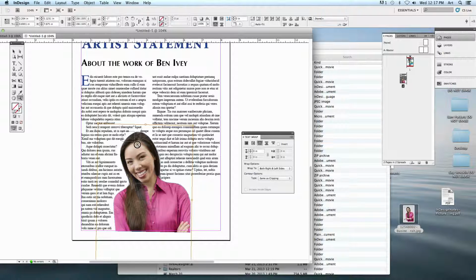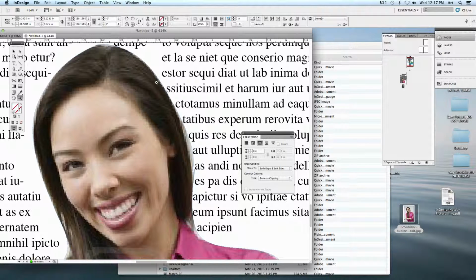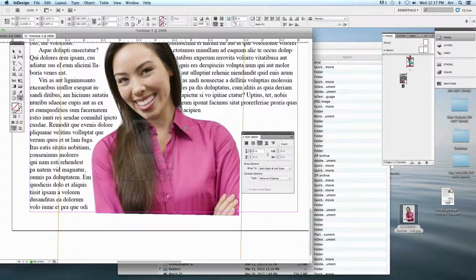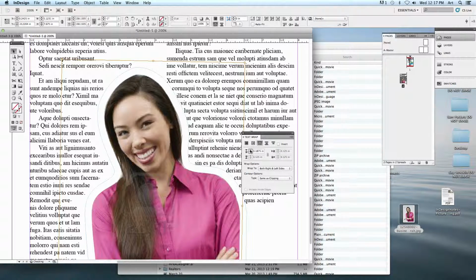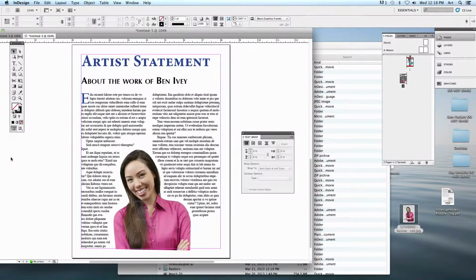I'm going to zoom in. See how it's very, very close to the edge? I kind of want to push it away a little bit. Let me back up. So with my image selected, this number here is called the text offset. It's going to push it off by a little bit. And when I increase the number, you see there's another line going around it, and that'll also push the text away from it this way. Pretty cool? We'll zoom back out.